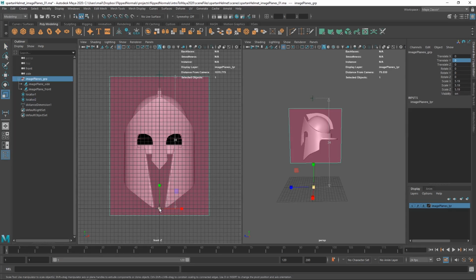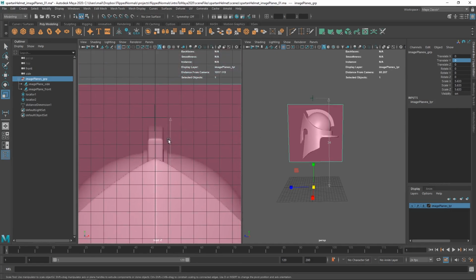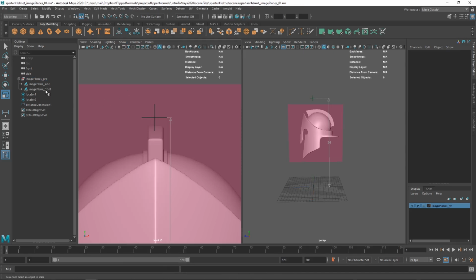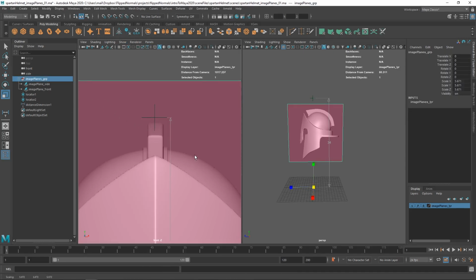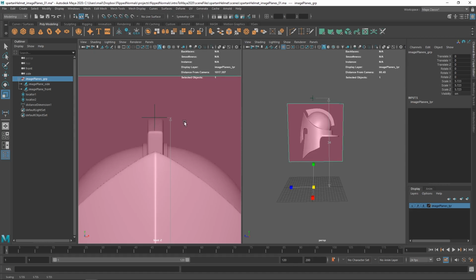So just scale it up a little bit more. It's a little bit hard to see, so let's disable the grid. We can do that by clicking the grid icon or go to show and grid. And we're just going to scale it up. Now you can see I'm not actually clicking on the manipulator, because I'm just using the middle mouse button. I'm using actually a tablet now, just to make it a little bit less clicky. But now we can just use the middle mouse button to scale it up.